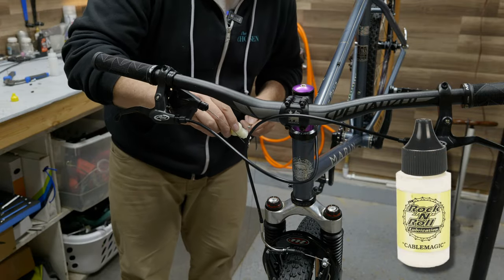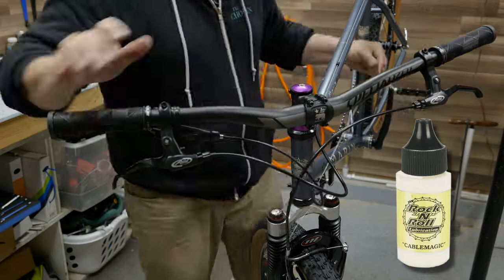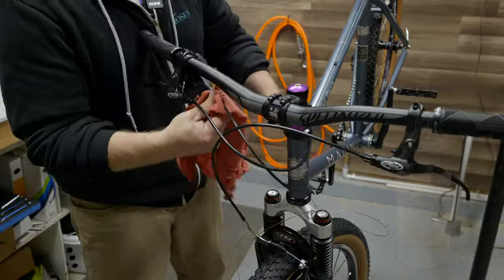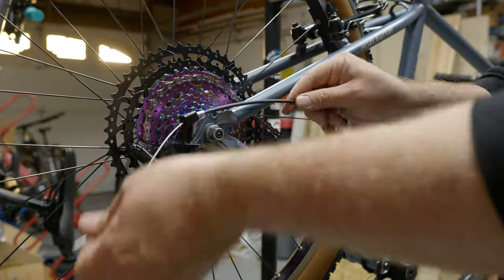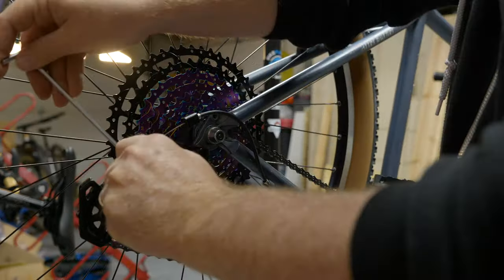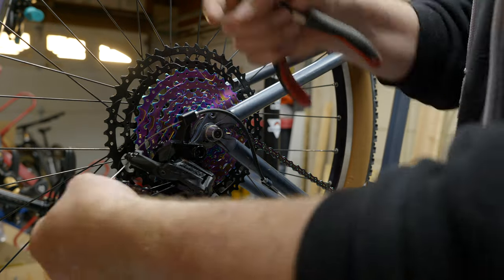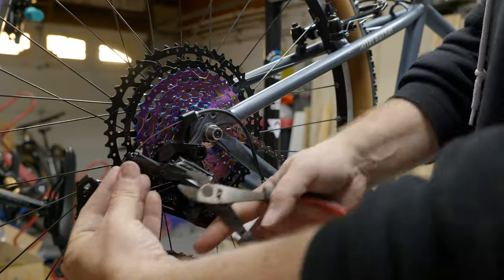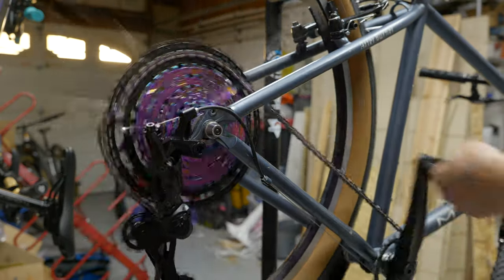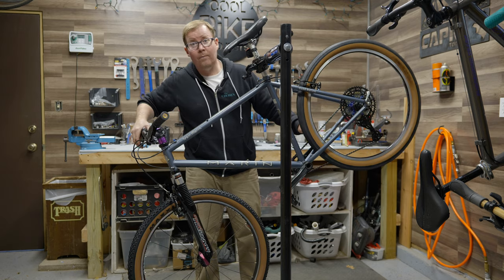One final hint when it comes to cables and reducing friction. Rock Lube has a really fabulous product called Cable Magic. I've mentioned before in one of my last videos, I've never seen shifting work so well, especially when there are tight corners around derailleurs, than when you use just a couple drops of this product. Over the years, I've tried TriFlow, tried other types of lubes, and they always suck in dust and cause problems. But this really, really seems to work.